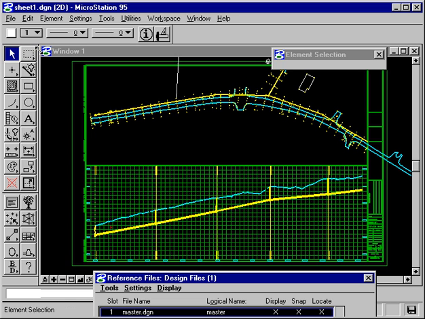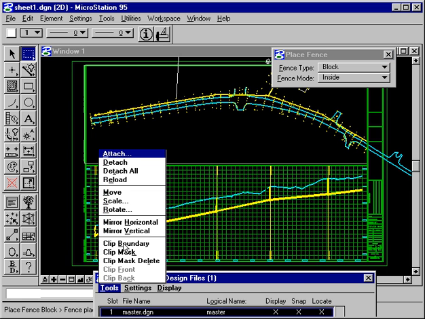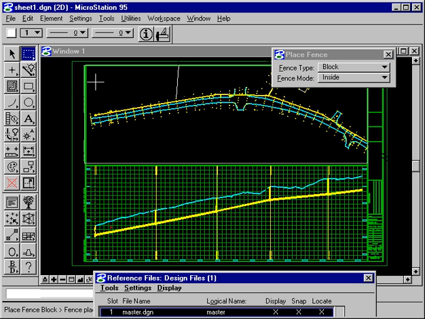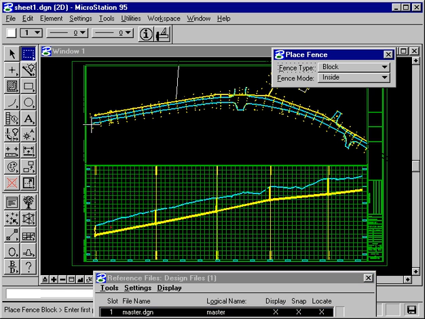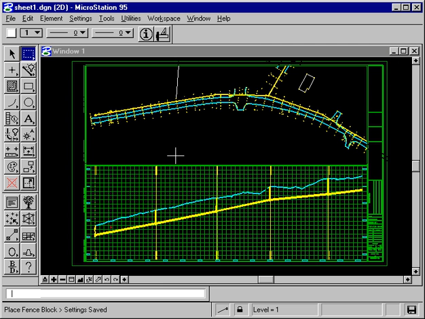And then we will establish a fence and clip boundary. Now that sheet's basically complete, and I'll do a save setting so it comes back at that same size.